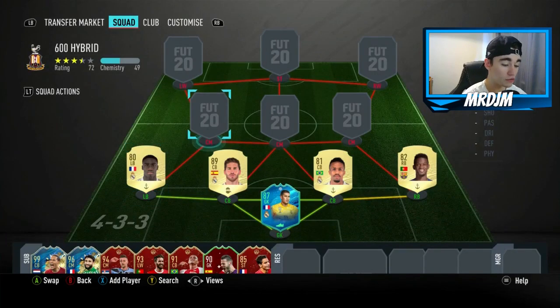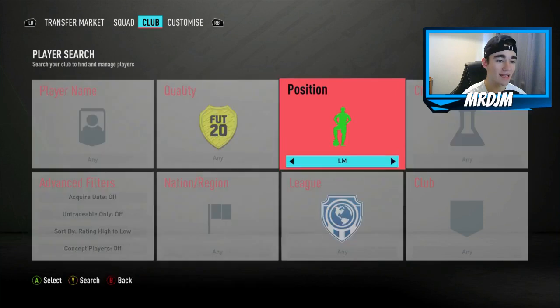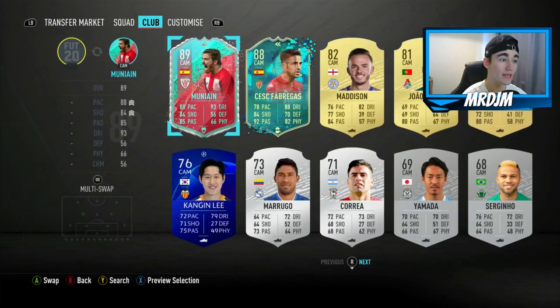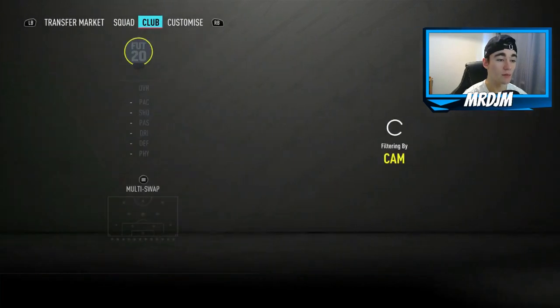So we're moving on now to the left central midfield position, and we have actually got a CAM in the team, and it is going to be the FUT Birthday Menine. I think that's how you pronounce his name, and he's got a really great card, to be fair. 88 pace, 93 dribbling. He's got 5-star weak foot, which is a huge thing on this FIFA, and I did actually use him as the central CAM in the team. And yeah, I would recommend using him. He is a very good player.